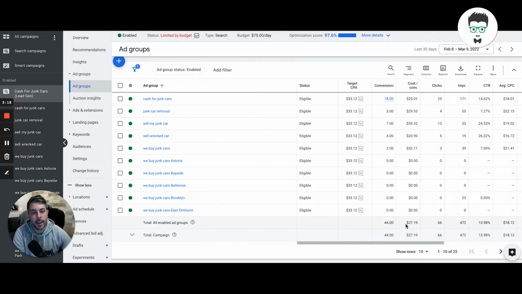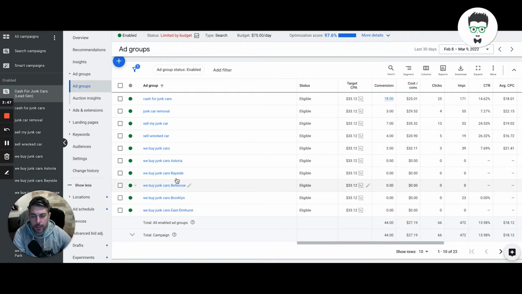So what we'll do next, when we have a little bit more data, again, this is a new client, probably 30 days old, we will start gradually dropping down the target CPA. If this is telling us we're getting them for $27 and we have it set for $33, next month we'll drop the target down to $27. And we'll see if we can keep creeping that down until we get to a point where we don't sacrifice lead volume and we're getting a more affordable, cheaper target CPA. So that's how we're doing with that.